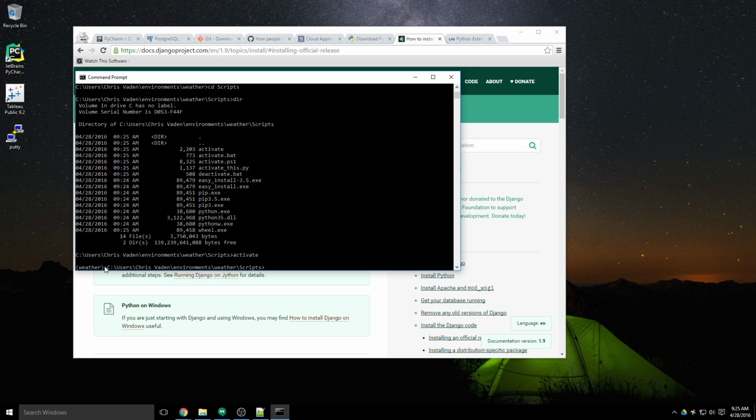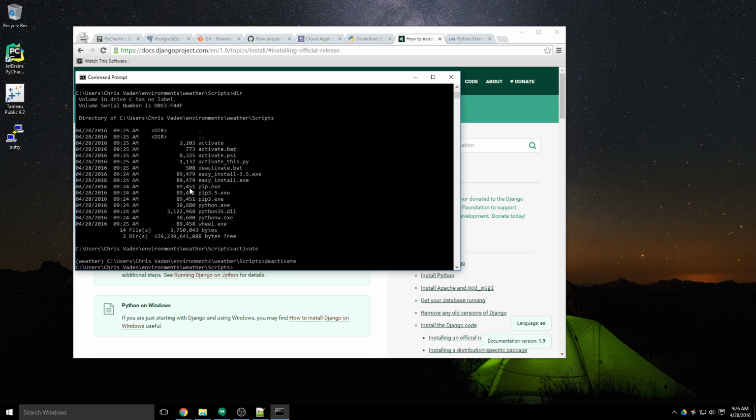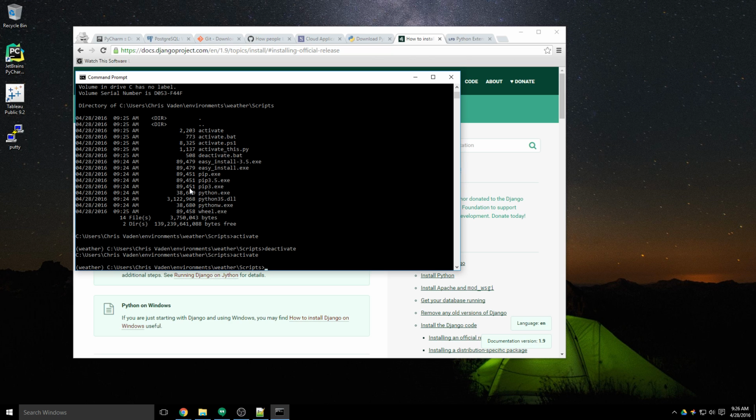I know it sounds kind of scary, but once we have this in front, anything that we do Python related will be operating out of this folder, not our main Python install. This gives us a chance to install the stuff that we need and test everything without fearing that we're going to mess up our local base Python install. You can also type deactivate, and it bounces you out of that if you need to go back to your regular usage. But again, we want to leave that active pretty much for the duration of this. So if you don't see this here, locate to your Scripts folder and type activate, and you should be in. So let's go ahead and do pip install Django.